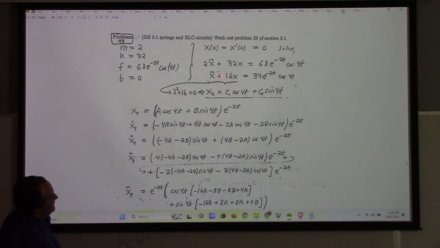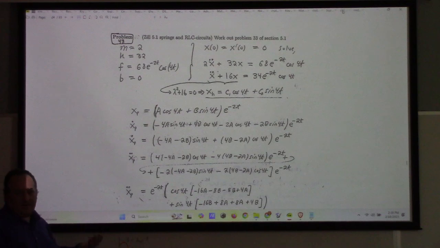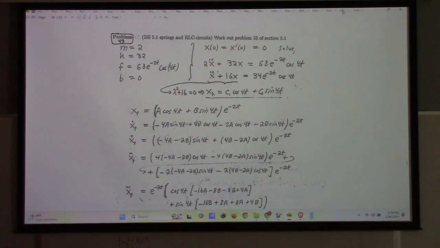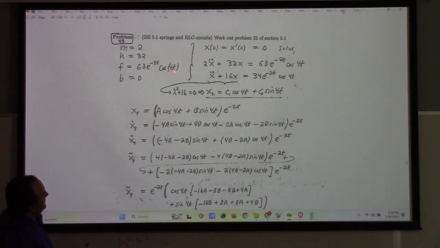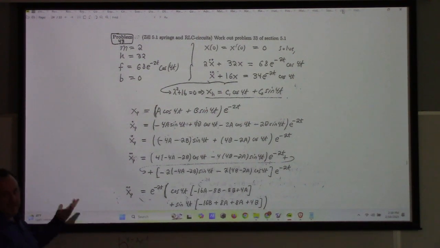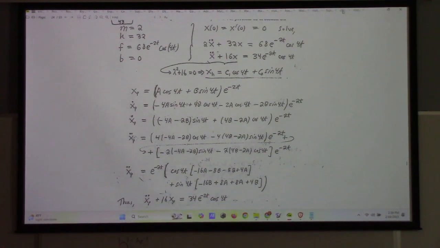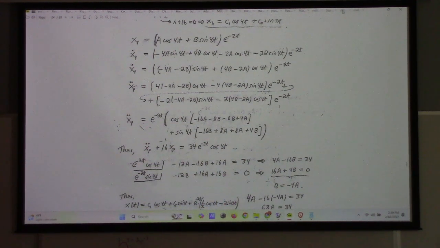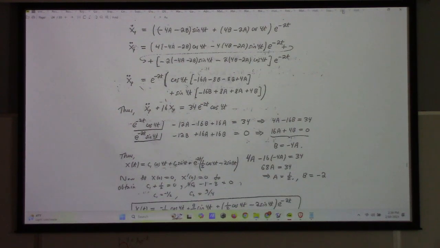So notice that the homogeneous solutions have sines and cosines of 4t, which means we don't need the method of annihilators because there's no overlap. So the particular solution just has the form, basically a derivative of this, which gives you an a cosine 4t and a b sine 4t times the exponential. You do some differentiation, you plug it in, out pops the answer. So, after a page of algebra, yes.